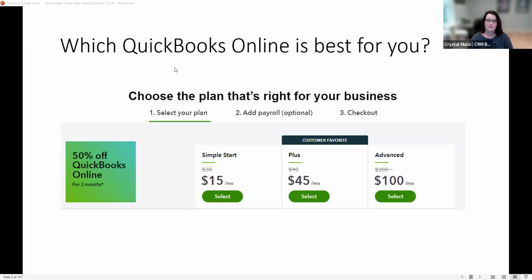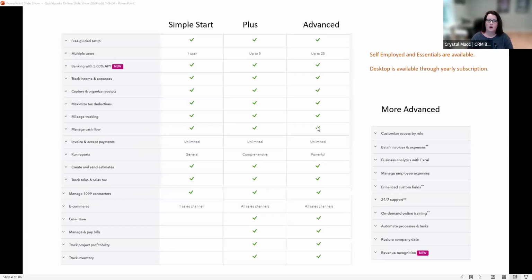There are different versions that are out there for you. This list is where most people are going to fit in. So you're most likely going to fit into Simple Start, Plus, or Advanced. The differences are mostly what your user count is going to be, what kind of reports and how detailed you can get in them, and then what kind of sales channels you can use.